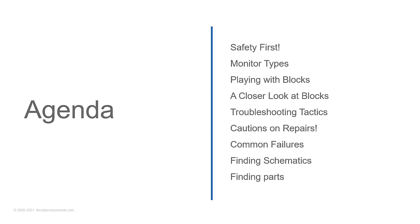Monitor types: what kind of monitors are you looking at to repair? We're going to talk about playing with blocks, and I'm not talking about child's blocks, but it really is the same, because you build something like a house with those blocks, and you're doing a similar thing with the monitor. You have different subsystems in there, and understanding how it all links together will help you understand where to look for specific things.